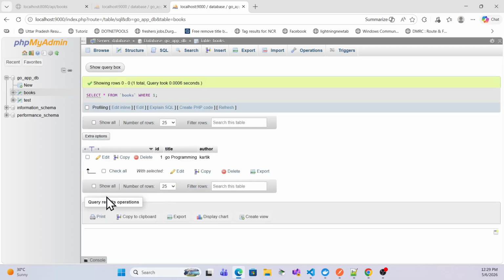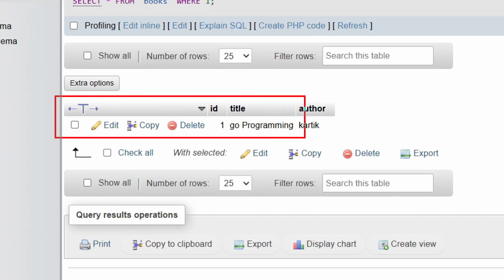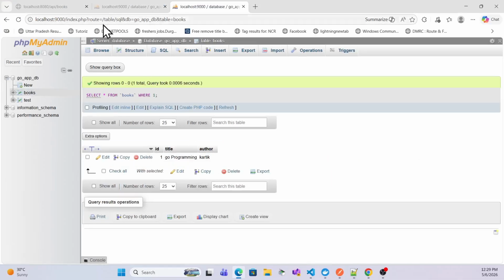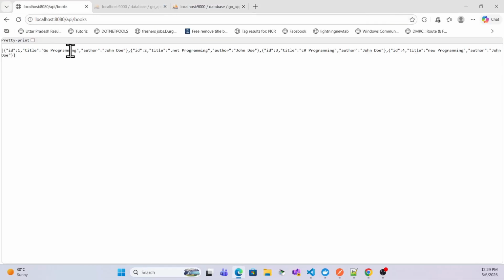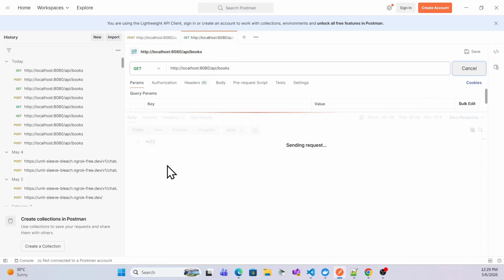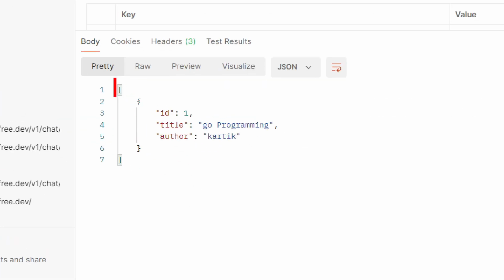Perfect. Now I'm able to see the new data is created over here, whatever we just created, right? The same thing we can check in this browser itself. Once you refresh, I can see the data. Even the same thing we can try in Postman as well. So now the data is available.